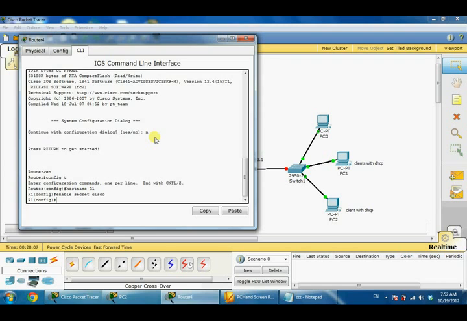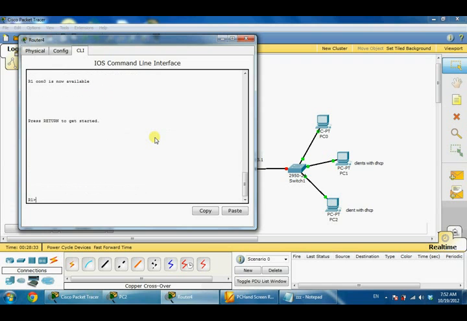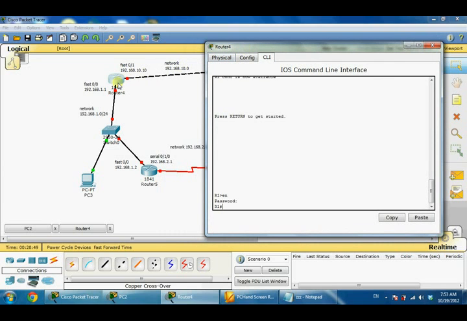And I prefer you to always use the do write command, so it will save the configuration every time. Whichever interface we are in, we don't need to exit and go back to privilege mode to write the configuration. We can use do with any command, it will do our job, so that we don't exit back and come in again. So we're done. Let's check this command: exit, enable, it's asking for the password Cisco. One more thing we need to do here is the IP addressing. Let's configure the IP addressing for this side, then later we will do the network side.